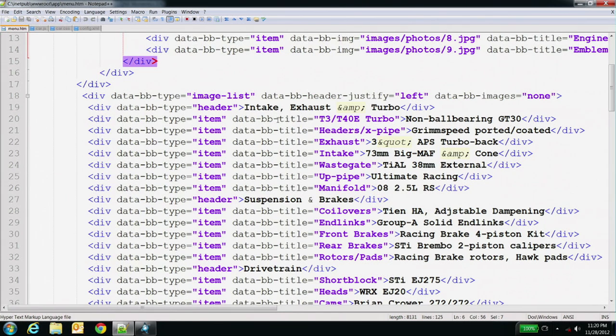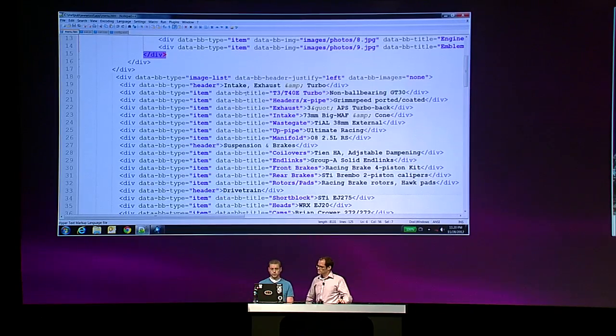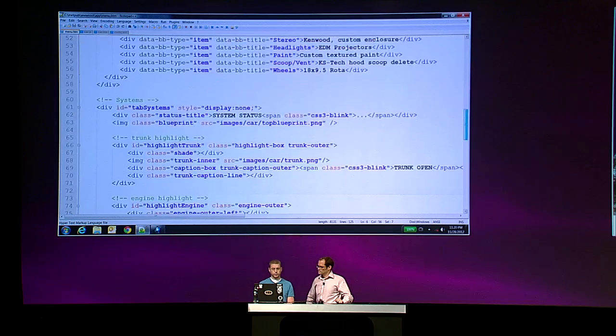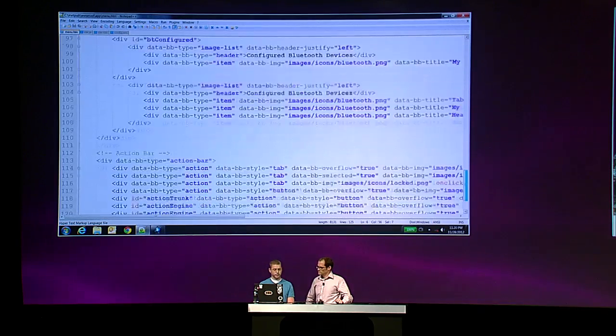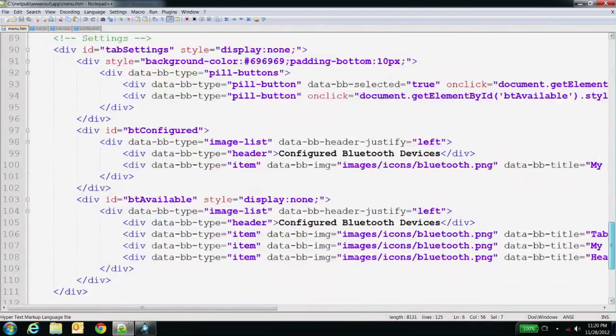My different image lists with items in them, and some of the cool toolkits like jQuery Mobile use data attributes to say, well, this is a div, but make it look like a list item. So the toolkits will do all of that styling of the UI for you, right down into doing things like the action bar at the bottom, having your different actions or tabs and buttons and automatically doing the overflow for you. So it makes it really super easy. So that code that you saw laid out there is that entire application that we just showed, for all of the content that's in there.